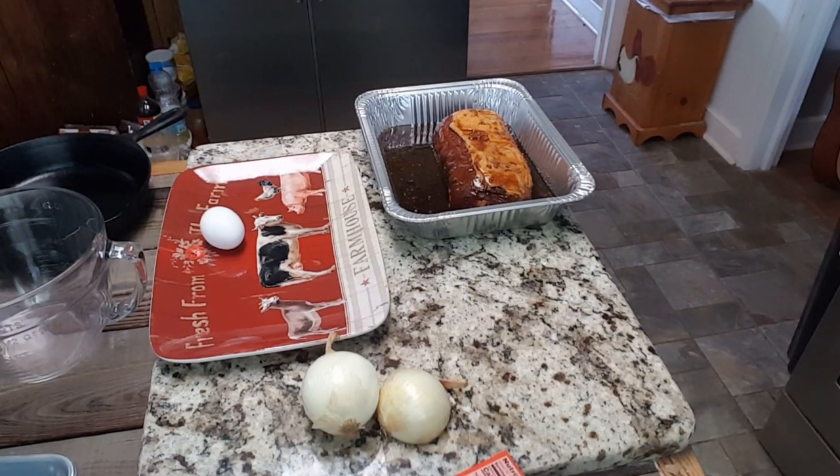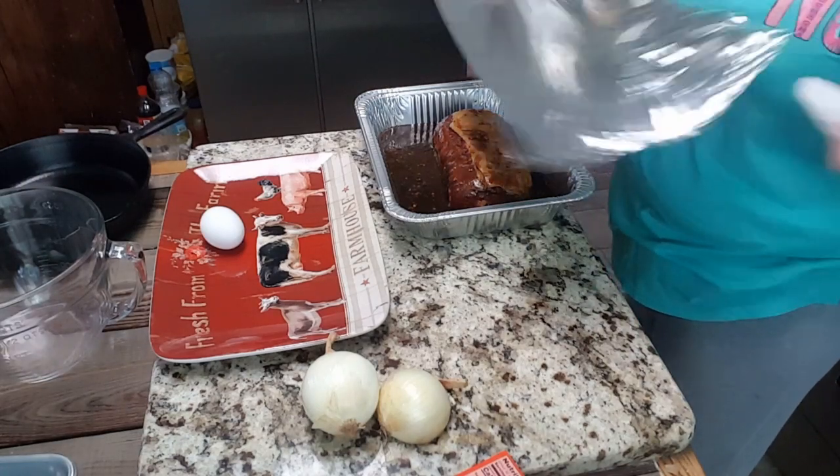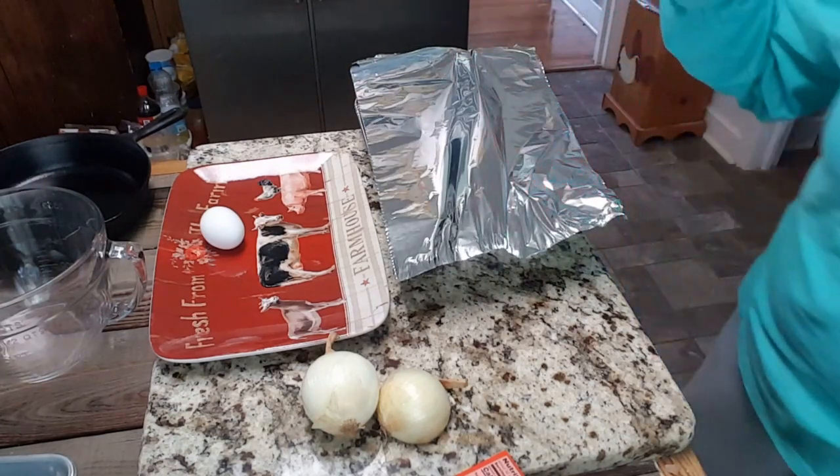I'm going to make a sauce that goes with this, but it doesn't have the marinade with it, so it's going to be a totally separate sauce. So, let me grab some tin foil. And that's all we're going to do. We're going to cover it up, and it's going in the oven in just a little bit.